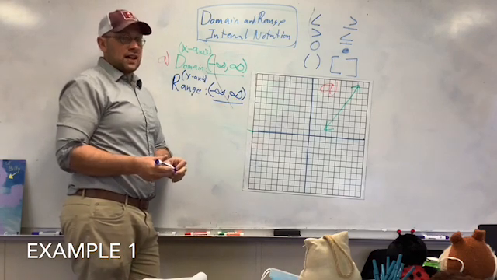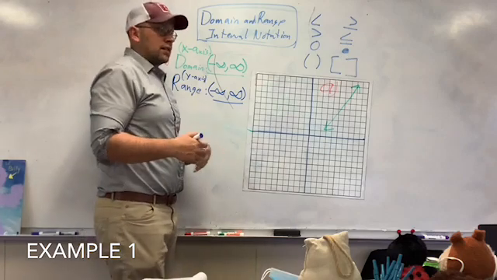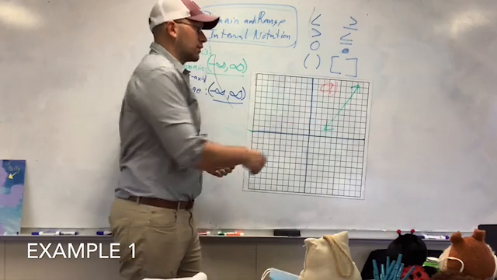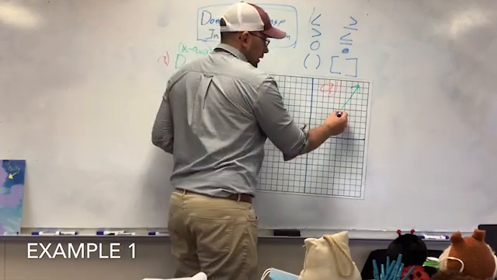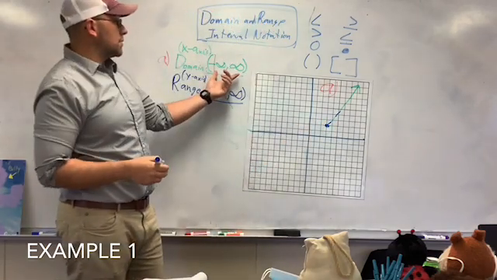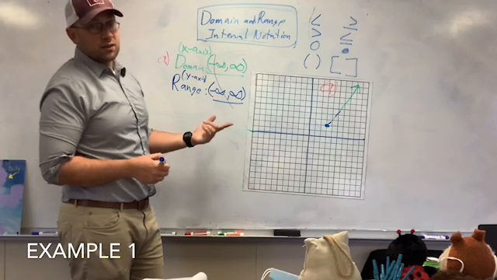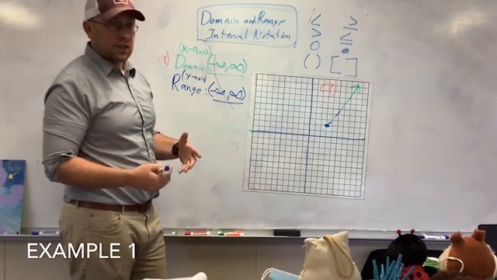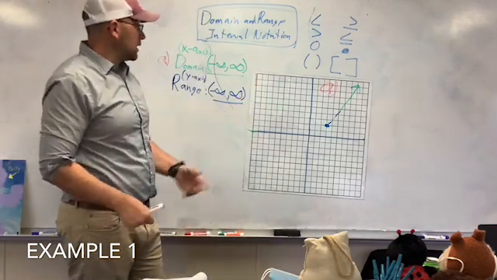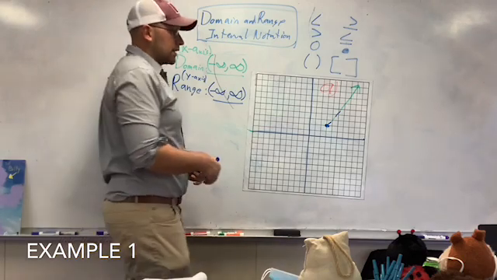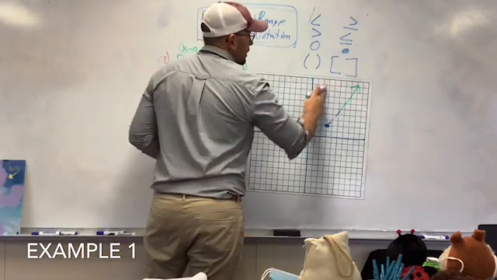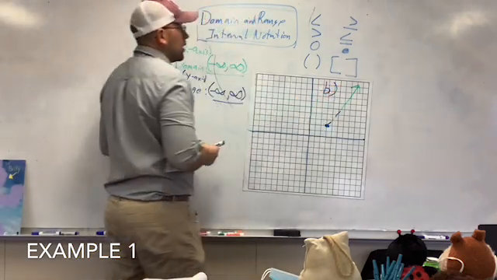So whenever you have a linear function that doesn't have a piecewise or something in it that says I can't do it, it's always going to be negative infinity to infinity and negative infinity to infinity. That's all a linear function is. It goes forever and ever, north, south, east, west, and it always goes to negative infinity, infinity. Now, since I went ahead and did that, we're going to call this b. We're going to stick with the linear function with our interval notation.